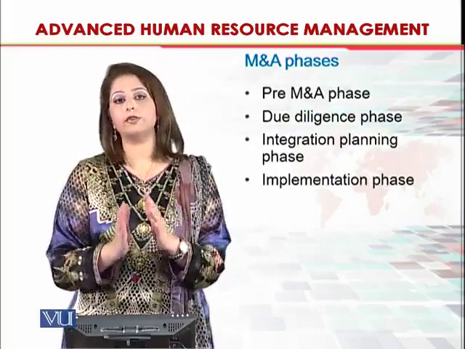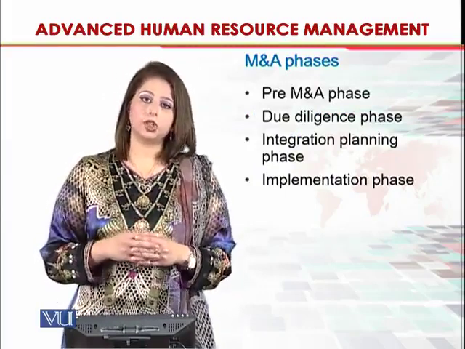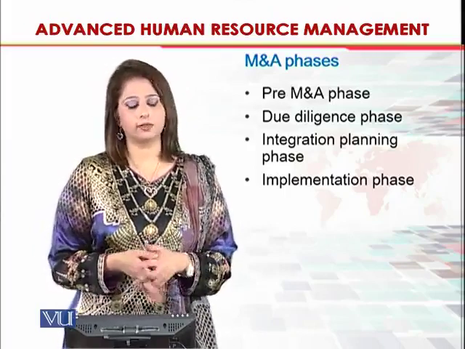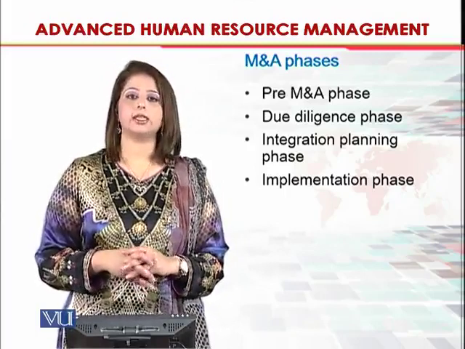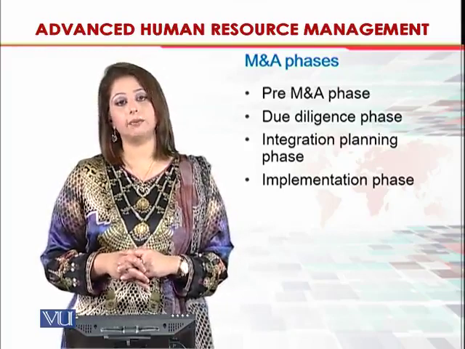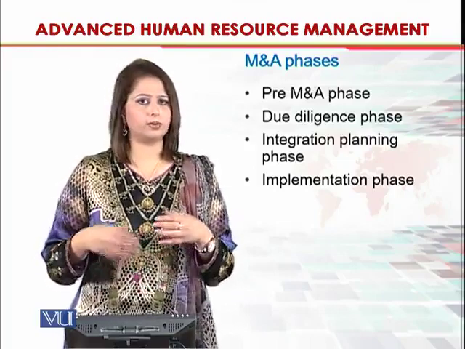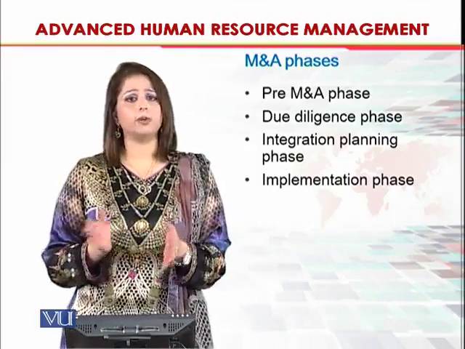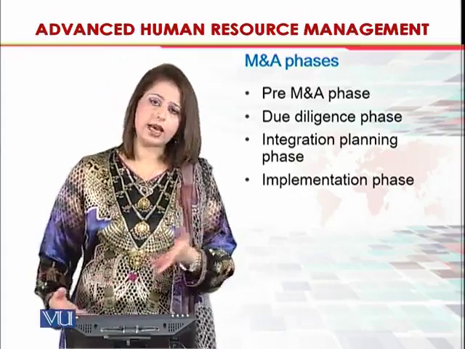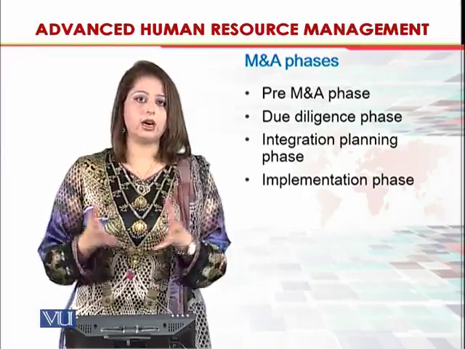Okay, so there are 4 phases in this model. First phase is the pre-merger and acquisition phase. The second is the due diligence phase. The third one is the integration planning phase. And the fourth one is the implementation phase. Now, it would be quite clear to you from the nomenclature of these phases what would be happening in each of them, but let's elaborate so that you are clear what these 4 phases relate to.